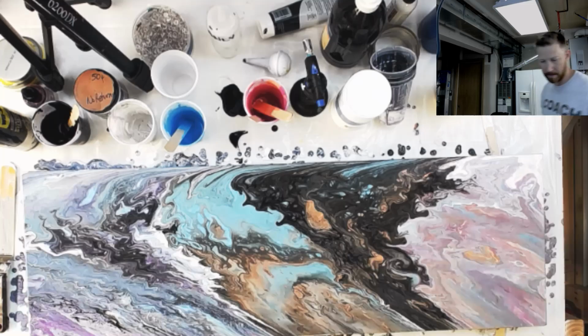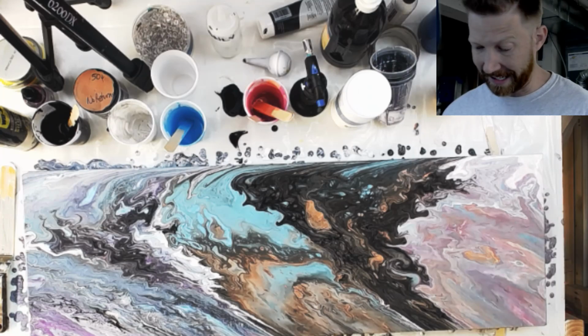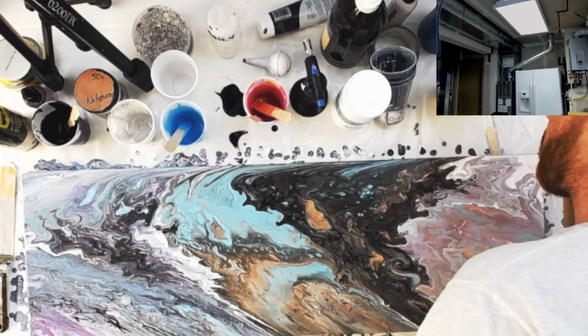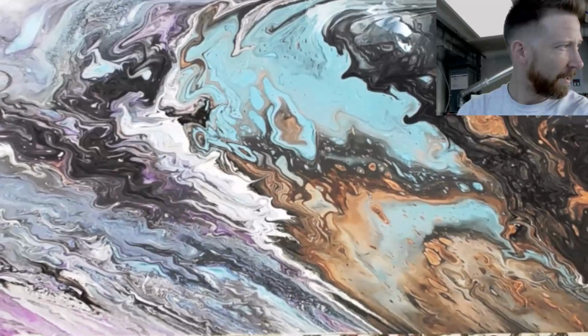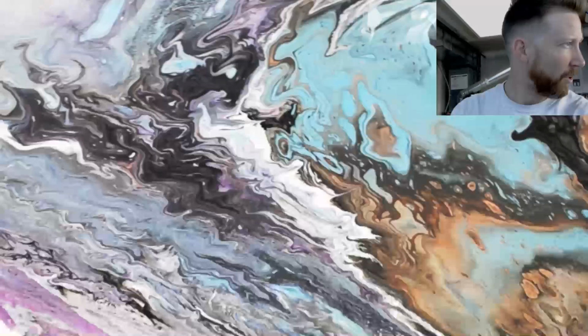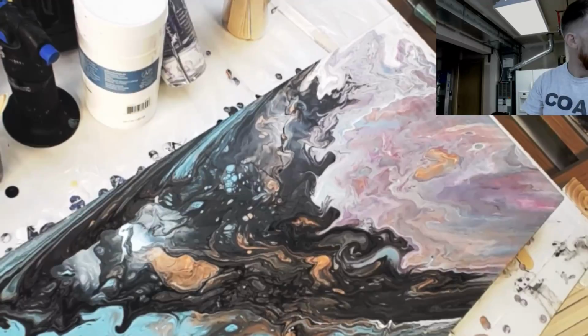Right, so you know what? I like it. I don't love it, but I like it. And yeah, let me see if I can get you down a little bit so we can just take a gander at some of these closer, finer details here. Most likely, I'm going to repaint this canvas, but yeah, we'll see. We'll see how it dries. It's still setting up a bit. Who knows?